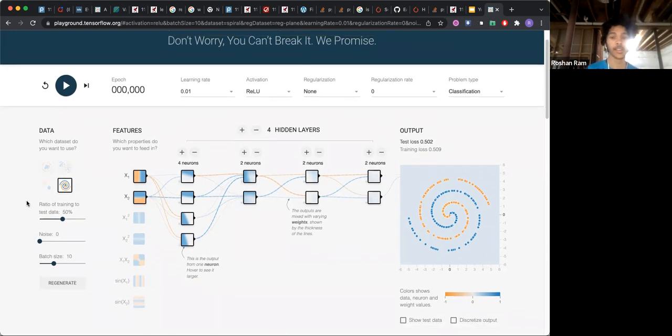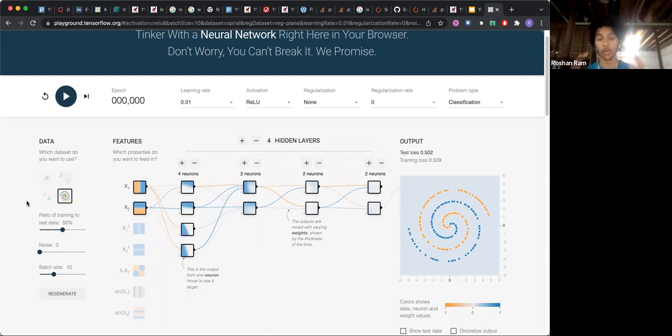It's meant for you to get an idea of what you'll need to be doing when you actually start your homework P2s, because all of this stuff is kind of nice and fun to play around with on the web. You can't break the network, but when it comes to the P2s, you can definitely break your network and do all sorts of interesting things. So this is meant to introduce you to the intuition that we want you as students to develop from the homework part 2s. And in homework 1, part 2, you'll be building your own multi-layer perceptrons and playing around with different activation functions and all of the parameters that we played around with and possibly more. That's what you'll be doing on all of the P2s starting from homework 1, P2.